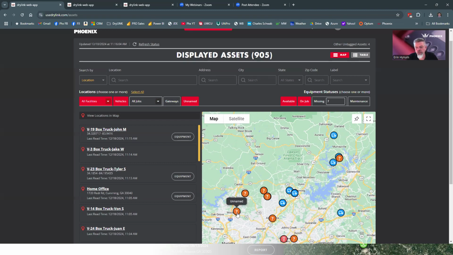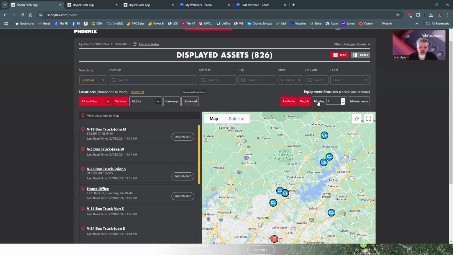So if you didn't put any jobs in the system, this is kind of what it would look like. You'd have all these question marks where we would say, hey, there's equipment there, but you didn't tell us there's a job. So that's what that is about. And then, you can also look at missing and maintenance as statuses of equipment.